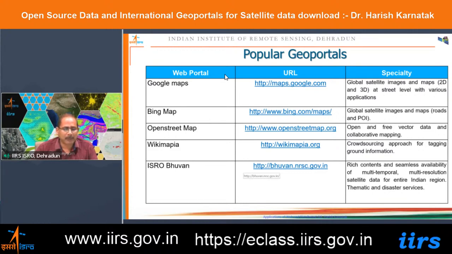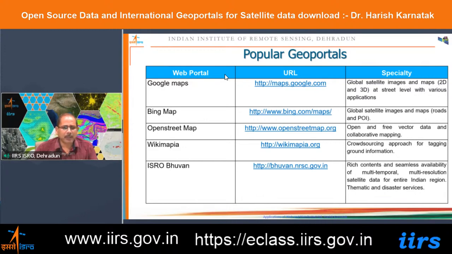Google publishes their APIs, that is called Application Programming Interface. If you learn how to use this API, you can also build your own application on top of Google Maps, and then you can launch this application either as freeware, or you can also make money out of these maps. But this is a very popular platform worldwide. They have data sets, and their strength is 2D and 3D data, especially on the satellite imagery.